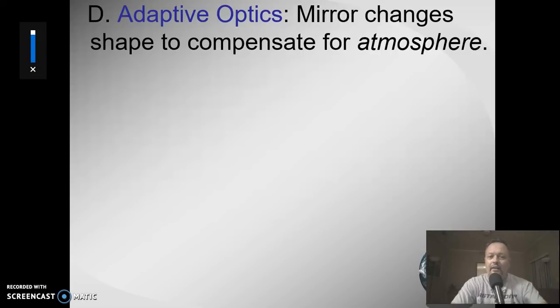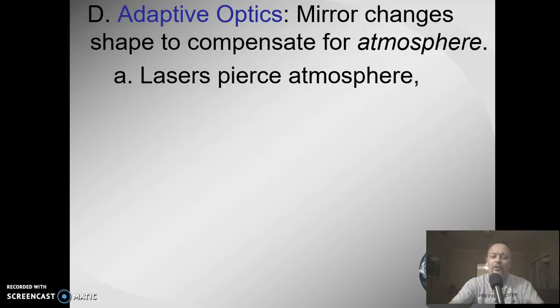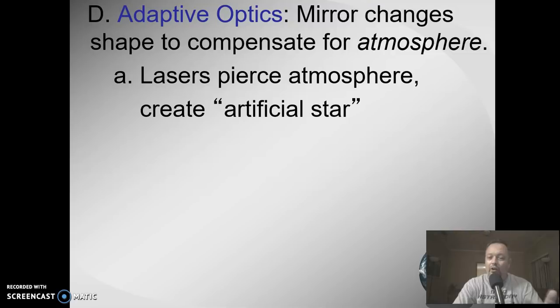So here's an example here in another climate. This is in the Pyrenees there between France and Spain, I believe. I just thought it was beautiful. I've never been there to that particular location. All right. So how do you make it really clear? Well, one way that we can actually beat the atmosphere and actually improve on that is something called adaptive optics. And this has been around now for quite a while. But it's absolutely revolutionary. And basically, you're adjusting for the blurriness of the atmosphere. And the way they do that, they send a laser up into the atmosphere to create what we call an artificial star. It's a sodium, it's based on sodium atoms in our atmosphere. So it has to be a yellow laser, and it creates an artificial star.